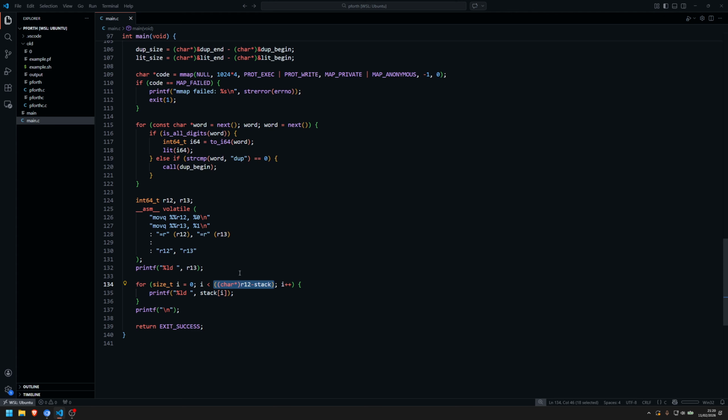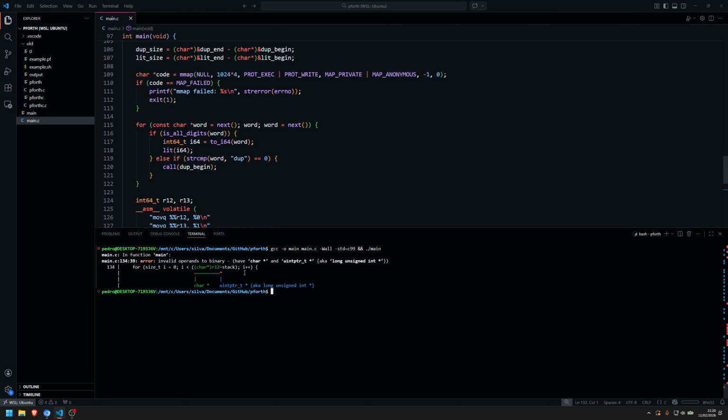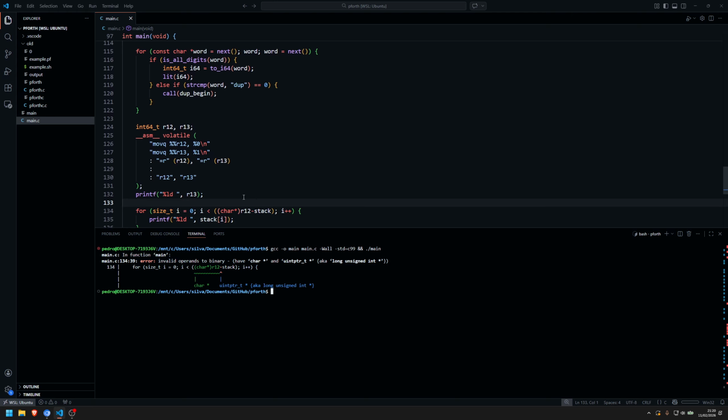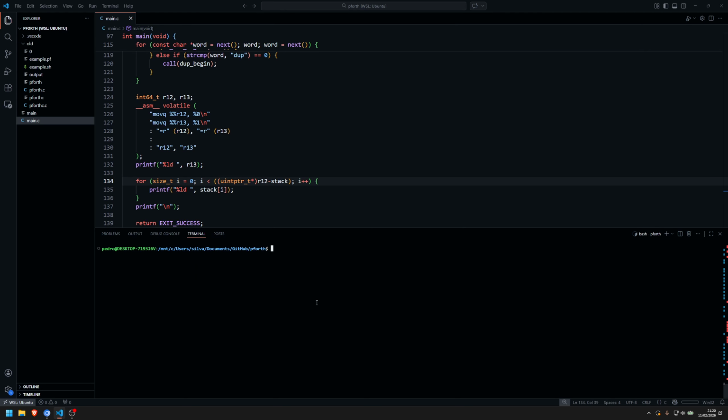Maybe. Let's try it. So stack. Oh, stack is a uint pointer. Okay, we can make it a uintptr. Why not? So if I do that and I terminate, I get 42.